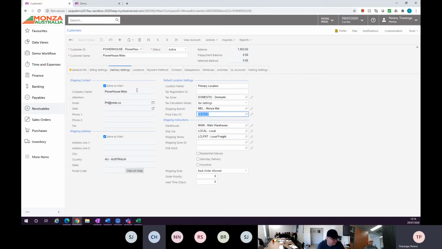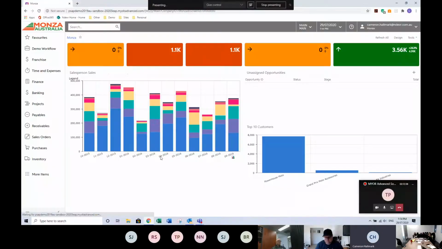Rock and roll. Cool. So you can share your screen and start away. Okay. All right, hopefully you guys are seeing my screen. Yep. Okay, so I'm going to, as Thuranga said, walk you through pricing. He just showed you on the customer. Obviously, by default, you can say that they are a stockist or a dealer or a partner or whatever they need to be, but you guys have exceptions to that.